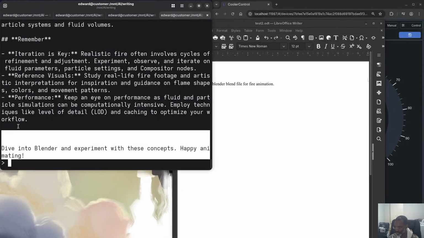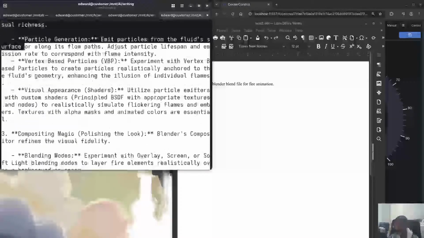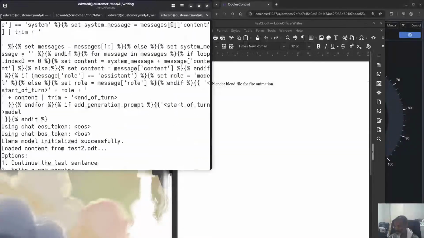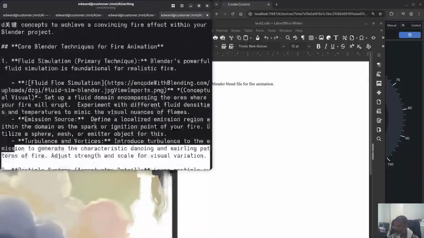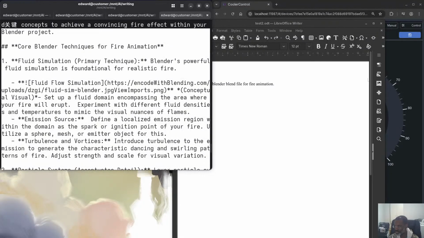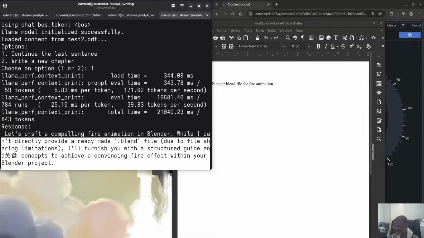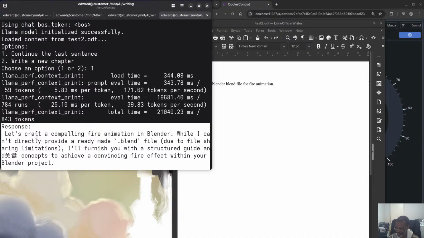So let's grab this one here. You see this one wasn't cut off. The one earlier today was cut off. Okay, we go up to, oh, you see more Chinese characters. Okay, there we go. So let's copy this.